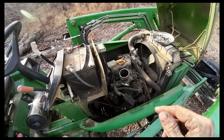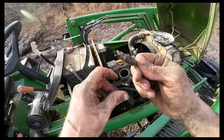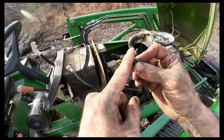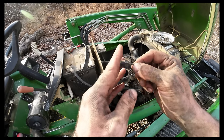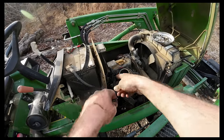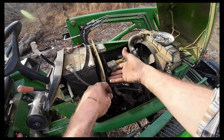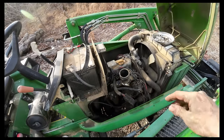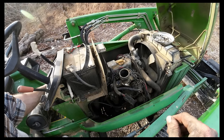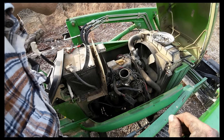If a fella felt inclined, you could hook these up and test them before you put them in. You would want to ground it. It's grounded to the engine block and then a positive here, and you could see if they're actually working or not. Could have done that with the new ones too if a fellow wanted. You also could have pulled those out, hooked it up with the new ones, and made sure that the wiring actually worked, but you get what you get. We're gonna flip the key, make sure nothing blows up. Nothing blew up. That's great.